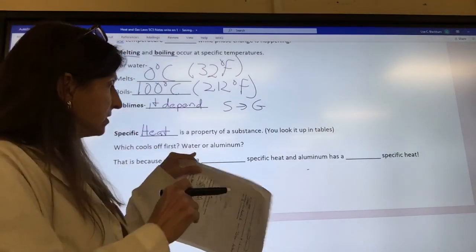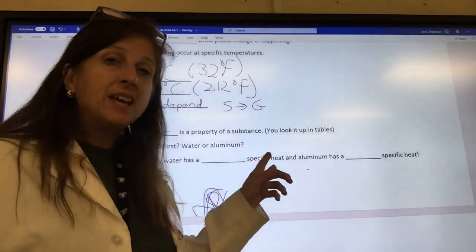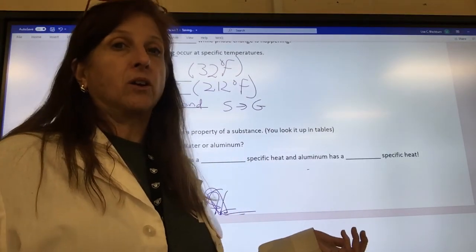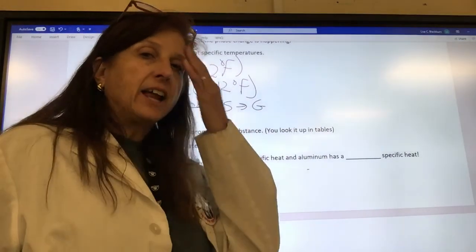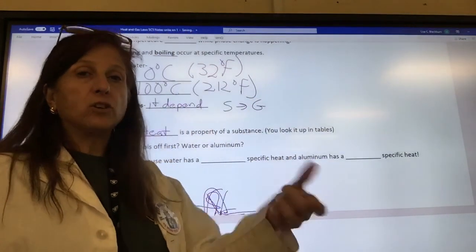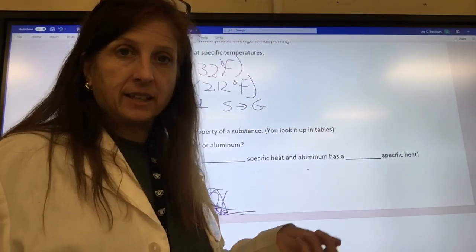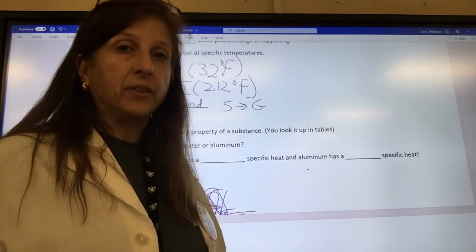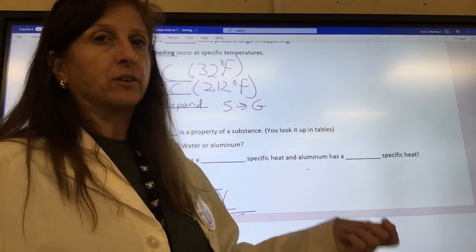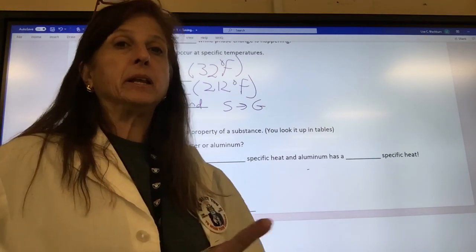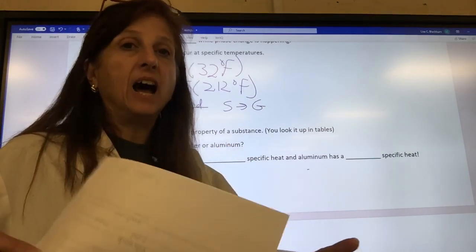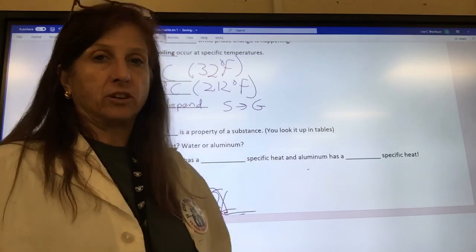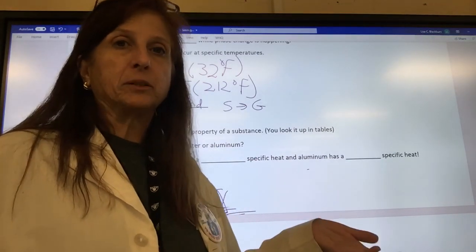Which cools off first? Imagine you have a big pot full of boiling water on the stove and you turn it off. And you have another pot that you turned on and you didn't realize that you had turned the eye on underneath it and it was real hot. And you turn them off at the same time. The boiling water, which you meant to, and then the empty aluminum pot that had got hot because it was empty and you turned it off. And they started off the same temperature.